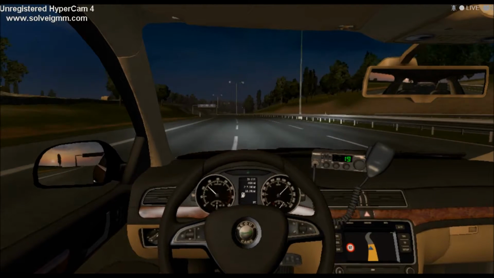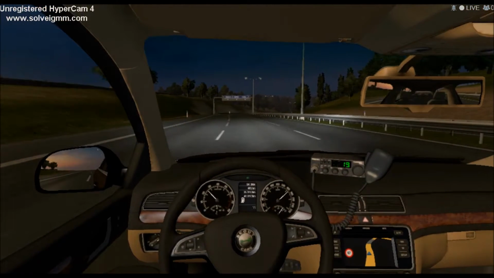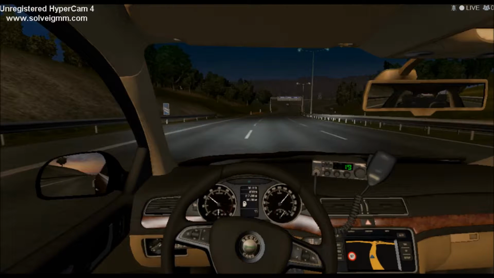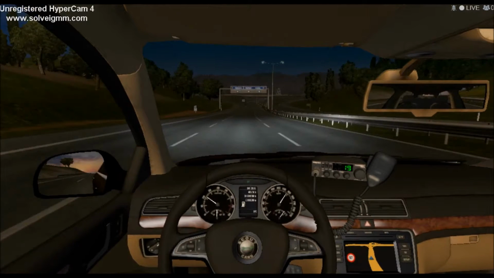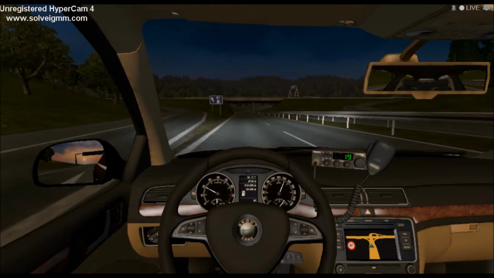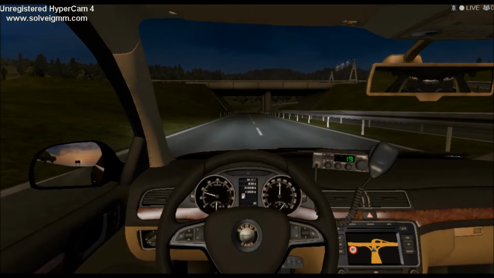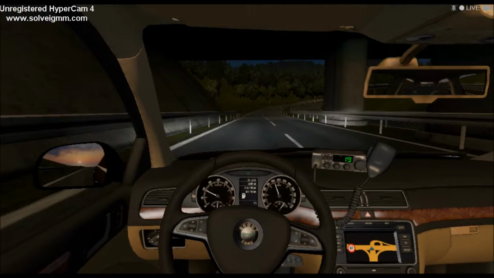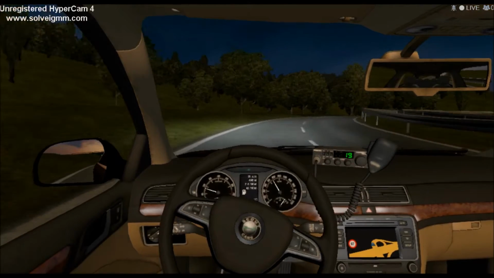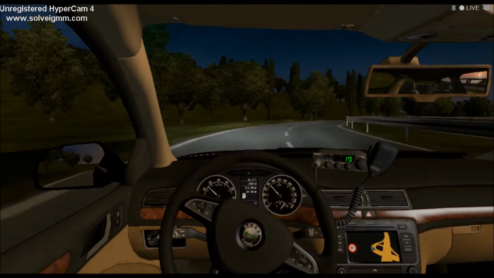Oh, Grimsby is there. I think Grimsby is in the English territory, in which case I'm going to stay. Yeah, no. Oh, hang on. Yeah, okay. So if you just go on that road, the A1, that will just lead you to Scotland. And we do not want Scotland. Well, I want to go back.